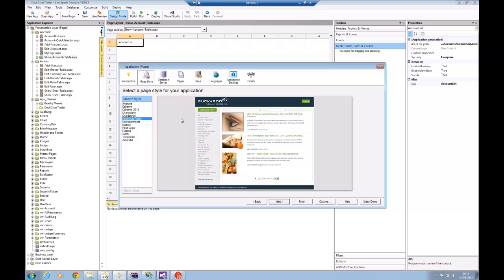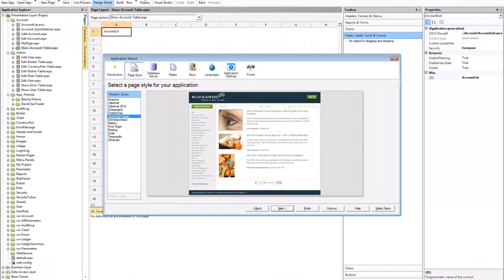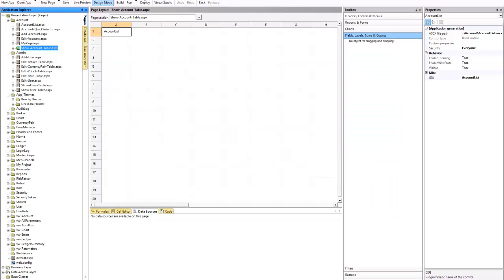So my theme name is Dotnetarchitect, and I'm going to create a new theme. And let's call it, just for the sake of argument, IronSpeed. So what I need to do is come out of IronSpeed and find the directory where you installed IronSpeed, that's the first thing we need to do.